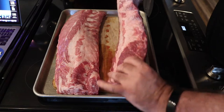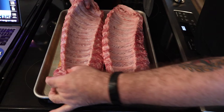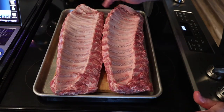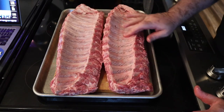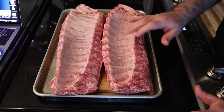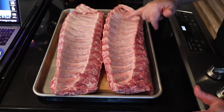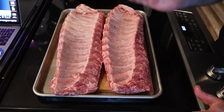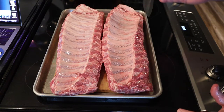What we're going to do here is we're just going to flip them onto the backside. Now, you guys know that, or maybe you do, maybe you don't. There's a membrane on the back of a rack of ribs, okay? And if I was going to smoke these or grill them, I'd try my best to get it off. But because we're slow cooking, I'm going to keep it. This is going to go low and slow enough to where it'll eventually melt, but I kind of need it to basically keep it all together, right?